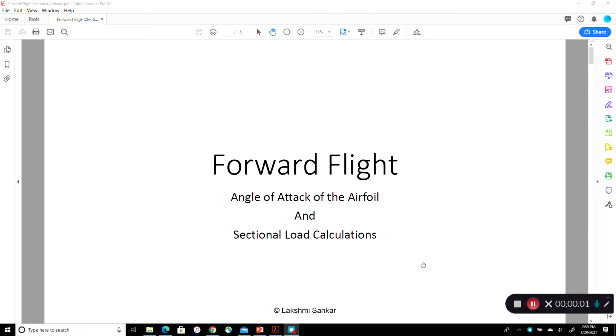We will continue our discussions of helicopter in forward flight. In the previous several presentations, we have looked at how much is the inflow through the rotor. We developed a very simple model by Glover. We also talked about the various coordinate systems we could use, a shaft plane or a hub-based coordinate system, or a tip path plane-based coordinate system, or a no feathering plane coordinate system. So all of these are common.